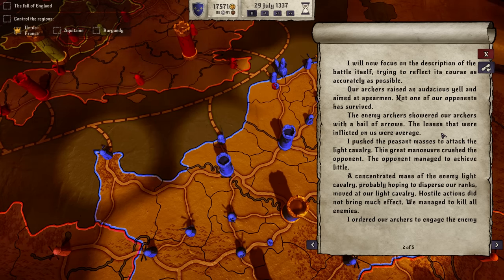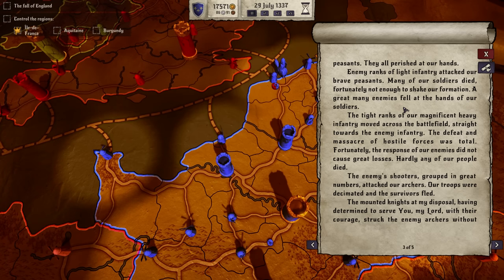I pushed the peasant masses to attack the light cavalry. This great maneuver crushed the opponent. The opponent managed to achieve little. A concentrated mass of the enemy light cavalry, probably hoping to disperse our ranks, moved at our light cavalry. Hostile actions did not bring much effect. We managed to kill all enemies. I ordered our archers to engage the enemy peasants. They all perished at our hands.